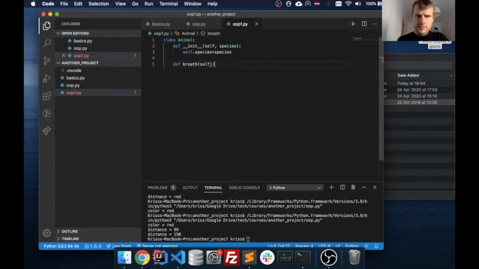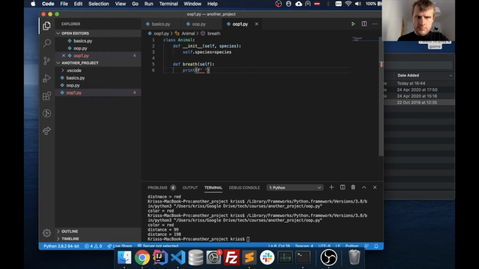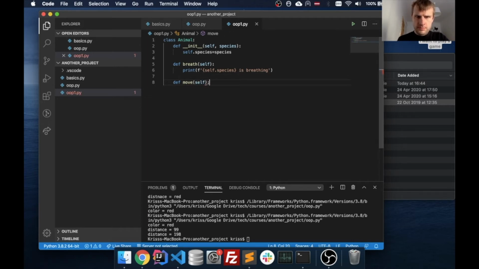Self, print, self.species is breathing, and let's say it can move, self, something like this.